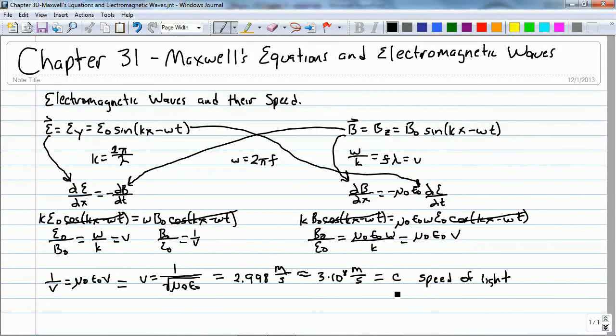And this was an important relationship that Maxwell found based on his equations that proved something that Faraday had been saying for decades, that he believed that electromagnetic waves, or light, was just a form of an electric field and a magnetic field, and he believed that they were one and the same. And Maxwell proved him to be true.